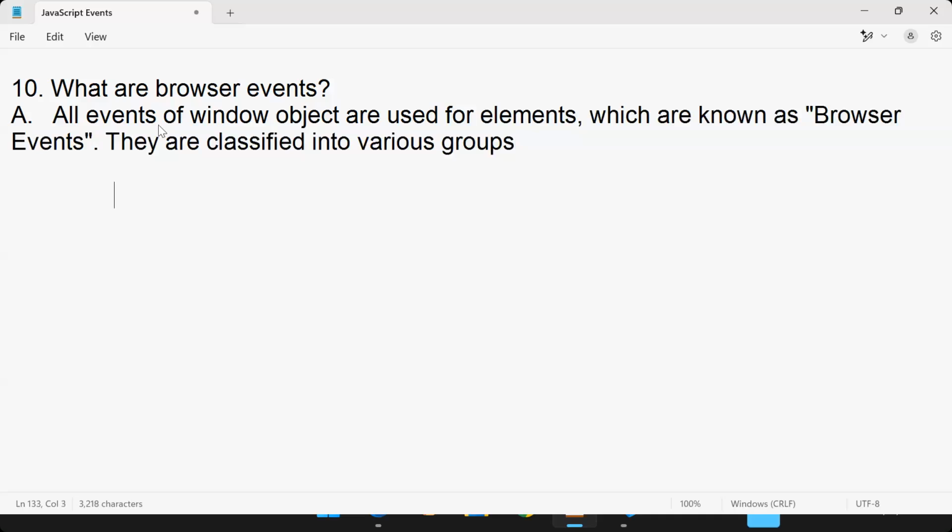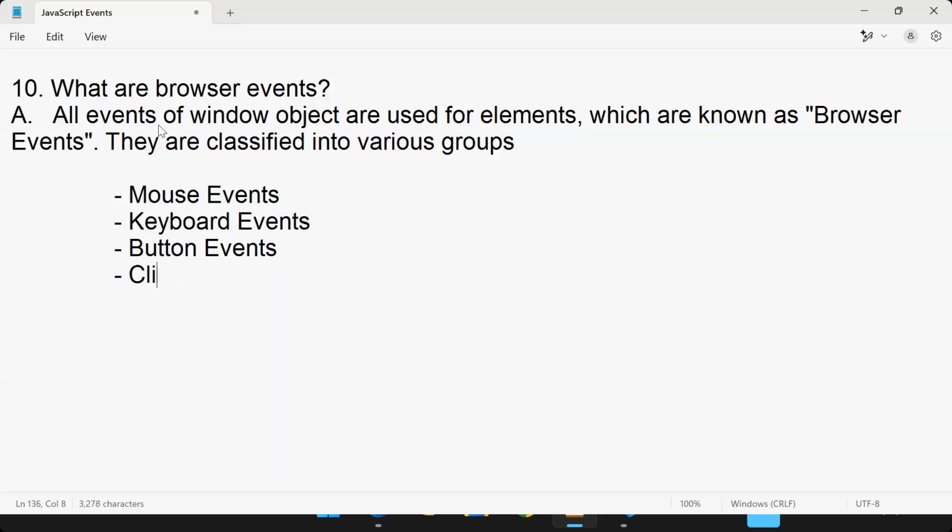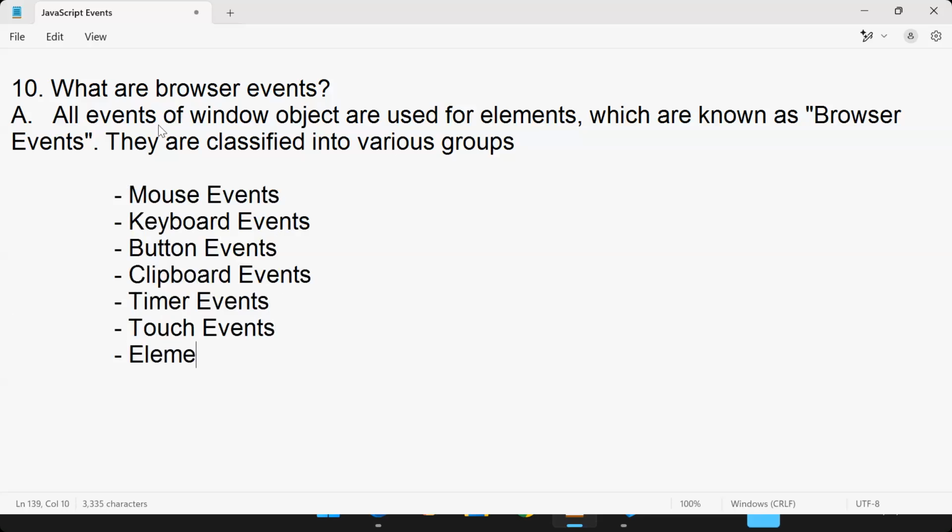You have mouse events, keyboard events, button events, clipboard events, timer events, touch events. These are all different categories. Element state events, form events. These are all different categories of events we have in JavaScript.